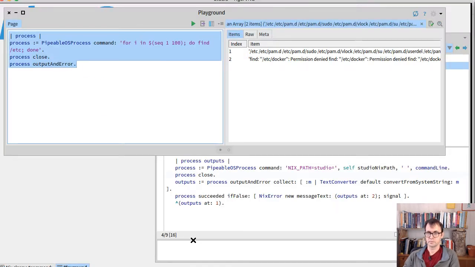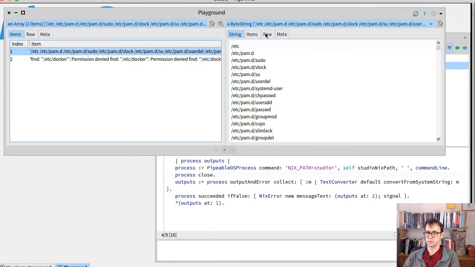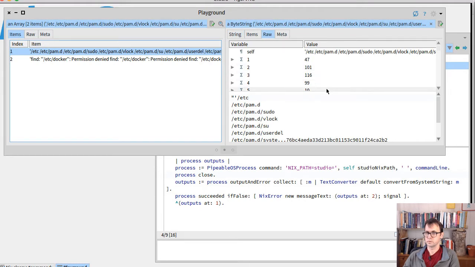How big of a thing was that? Give us one string per line.